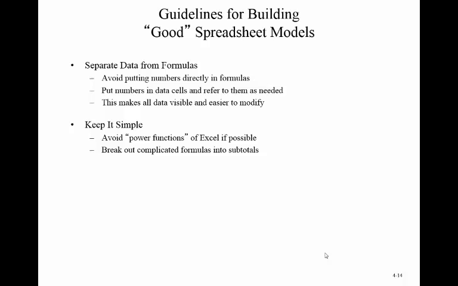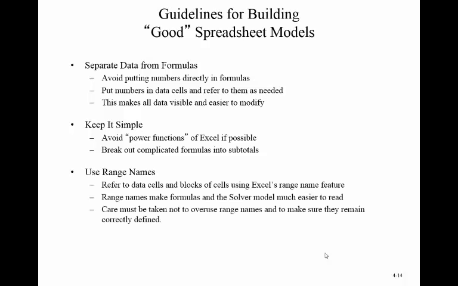And again, keep it simple. Avoid what we call power functions, which are sometimes these big, huge nested if loops and things like that. Just try to make it as simple as possible. So break your complicated calculations into a bunch of smaller subtotals. And again, what's nice is the influence chart. If you start with that, and like I said, it only says, well, what are the 2 or 3 or 4 things required to calculate something? Then that by itself is biasing you towards a sort of simpler building up of formulas.